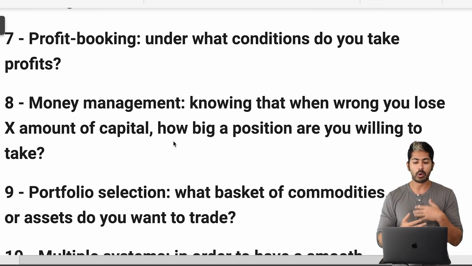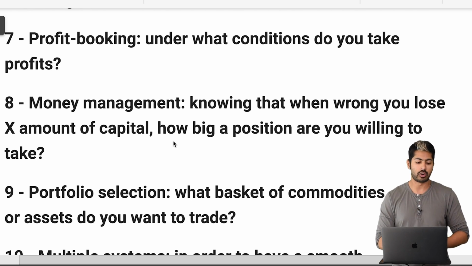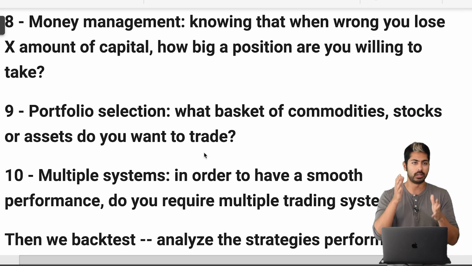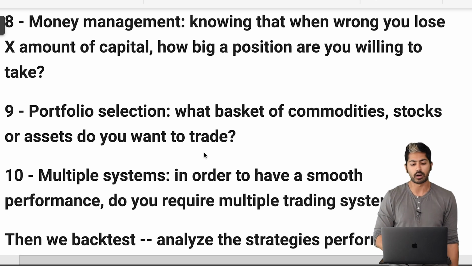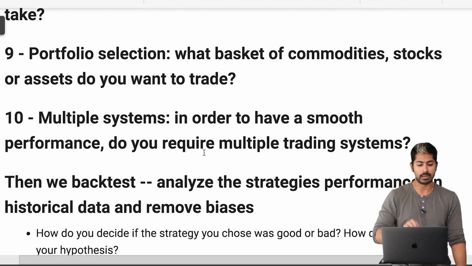Money management: knowing what went wrong if we lost X amount of capital, how big a position are we willing to take? Portfolio selection: what stocks do we want to buy? Well, let's just say Bitcoin in the cryptocurrency market. Do we want to have multiple systems? Well, for now, let's just choose one to keep it simple.